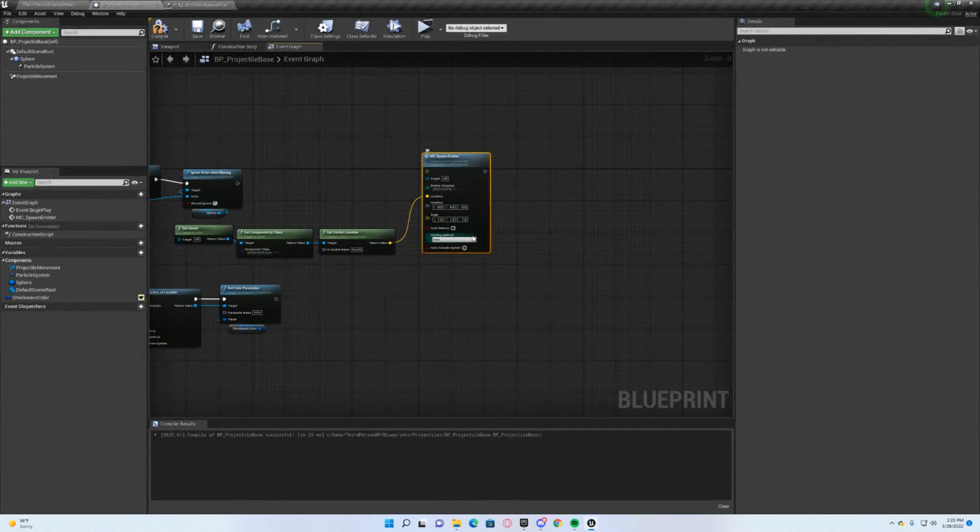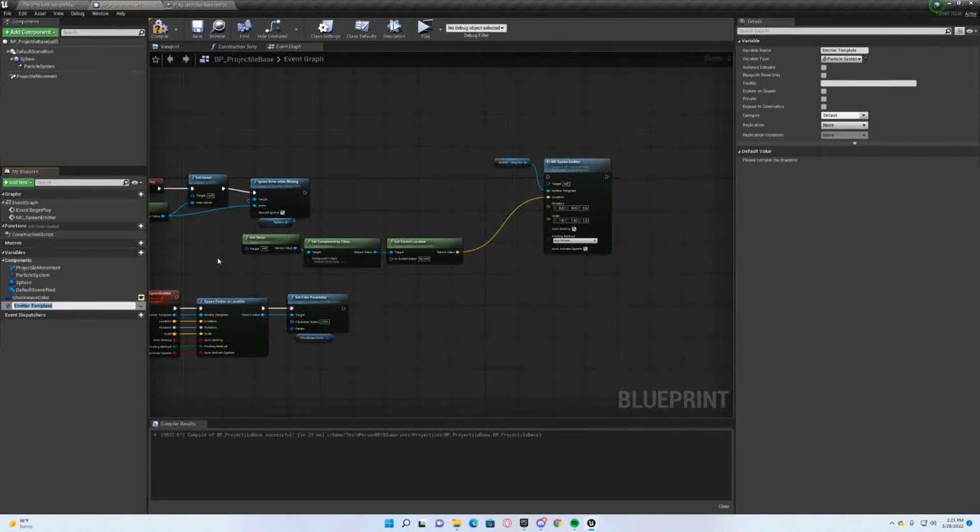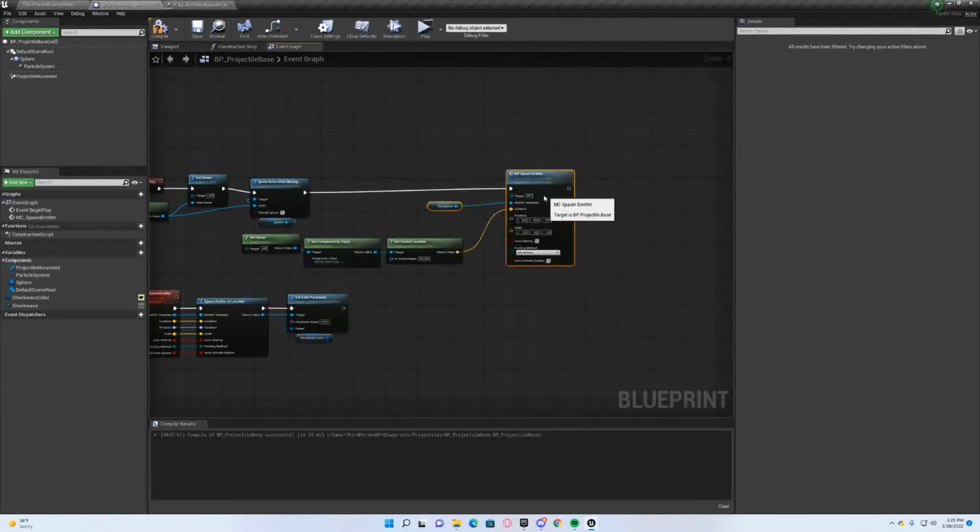We need to set the scale to 1, make sure it will auto destroy, auto release, auto activate. Let's promote this to a variable, because once we make our children classes, we may not even have to open up this blueprint to change these types of things. So that's our shockwave there.